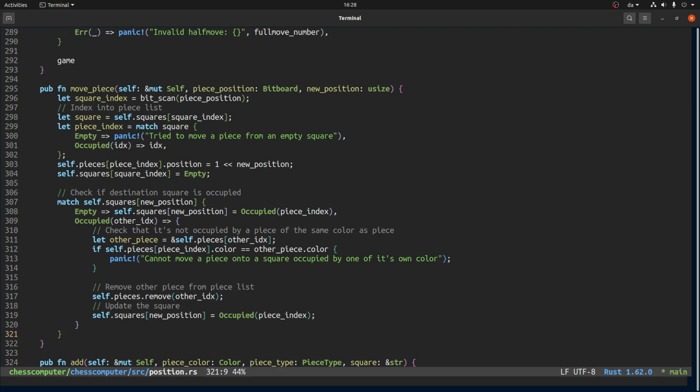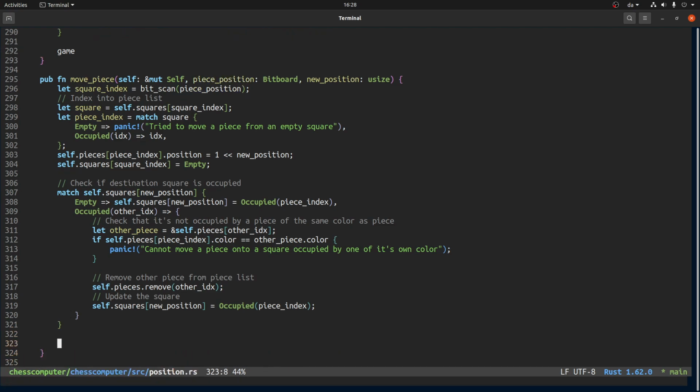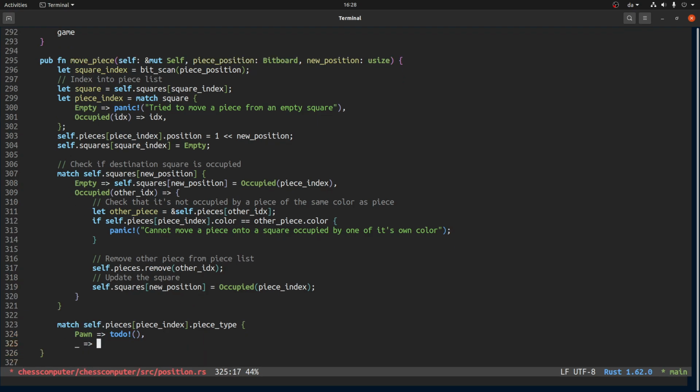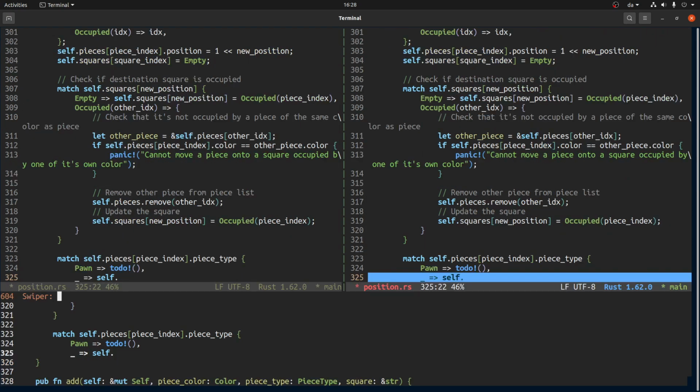So let's do something like, perhaps, yeah, I think the en passant logic could fit in here. So let's first have a look at the piece type, and if it's a pawn, then we don't know what to do yet, but anything else, then we want to set, let me just check how it's defined.